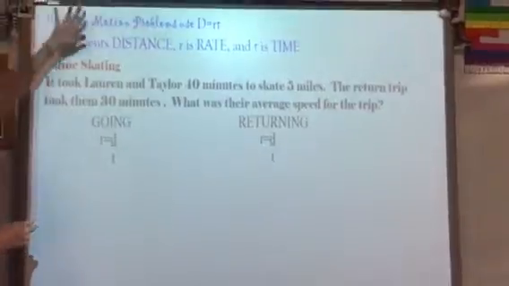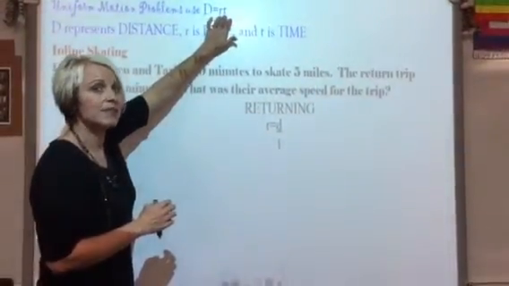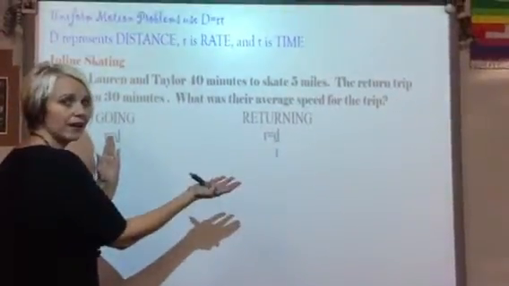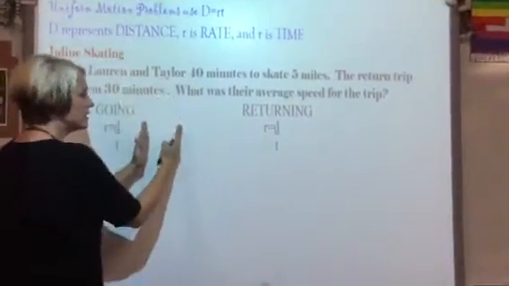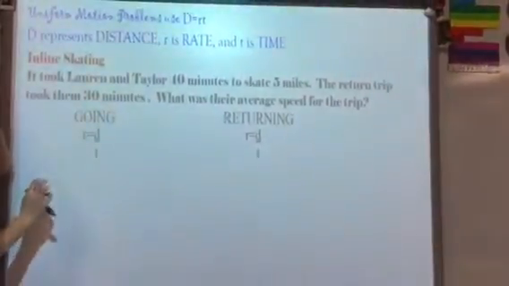Now, a uniform motion problem is going to use distance equals rate times time. And so you can create a table, and I'll show you an example of that on the next example, where we have distance, rate, time. Or you could have something like this.